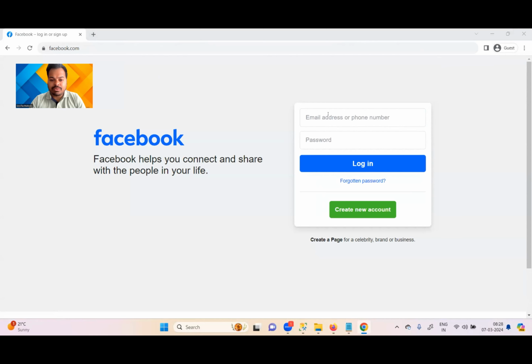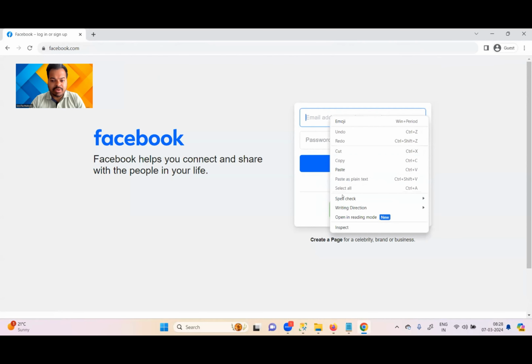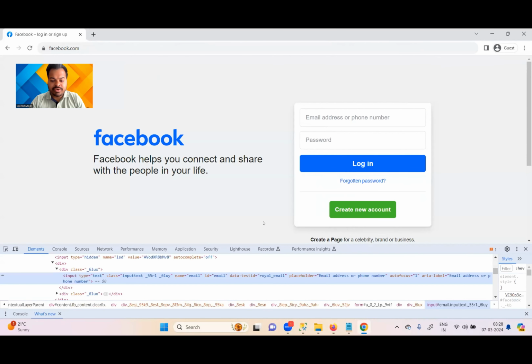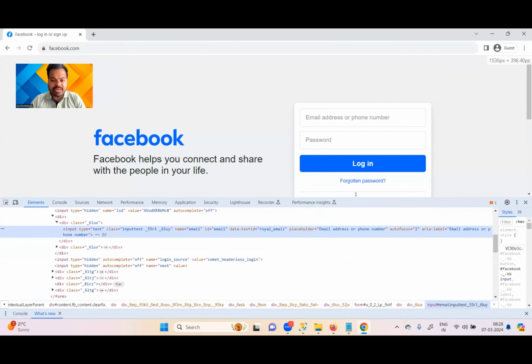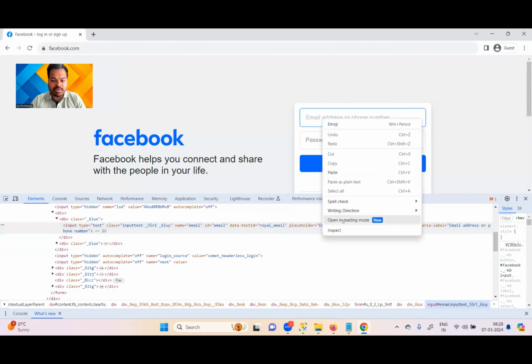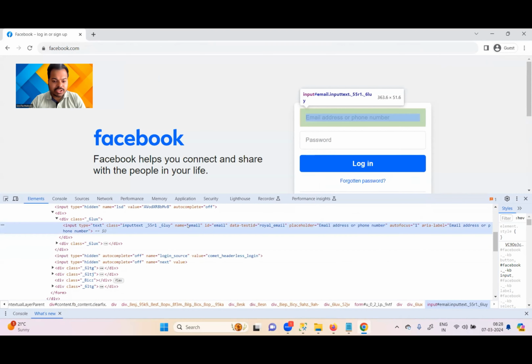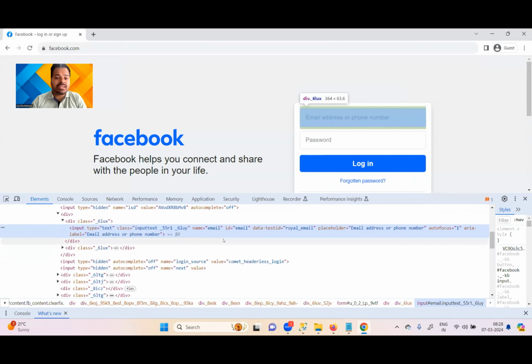Okay. So I'm going to right click on this email text field and inspect. After doing the right click and inspect on the email text field, I saw that it has a name and it has an ID also, right? Guys, I hope you all remember yesterday I taught you name locator. Today I'm jumping to ID locator slowly, right? So see guys, I have name locator here, and I have ID locator also here.